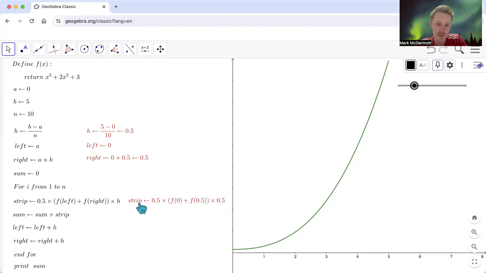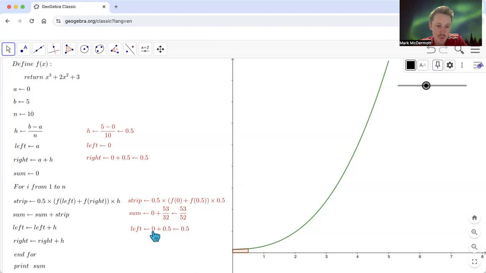Okay, the first strip, the way we calculate our first trapezium, is using this, and it will help if you see this first trapezium here. So it's 0.5 times f of 0 plus f of 0.5, times 0.5. That's just the area of this shape here. When our first pass of the code runs, the area of this turns out to be 53 on 32. Then you add that to the previous sum. That's our new sum, and we run that back into the code and keep adding on to it.